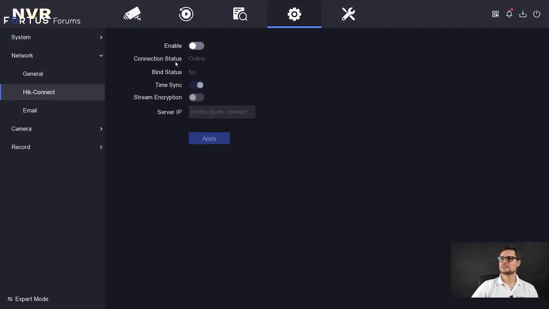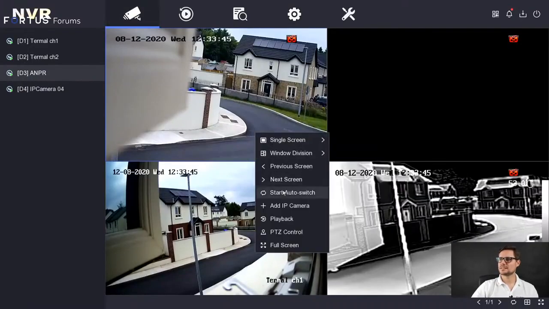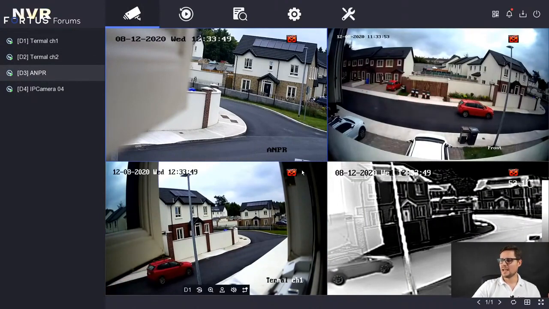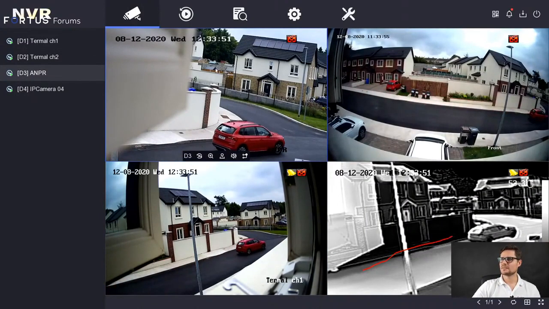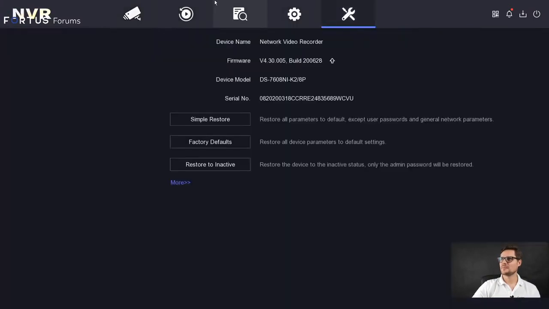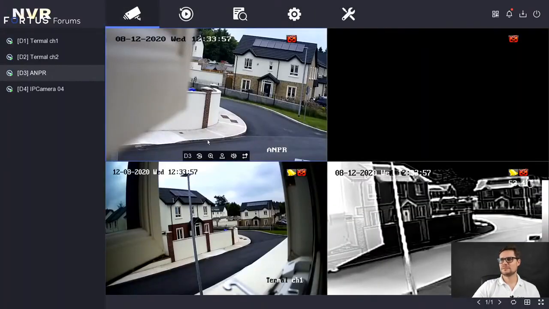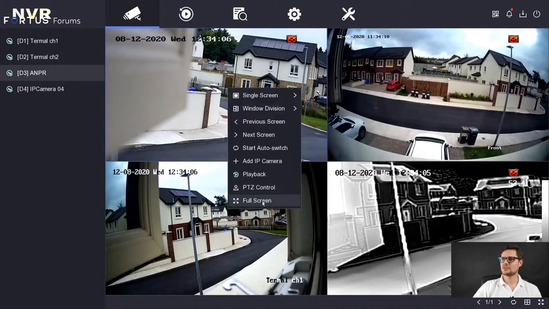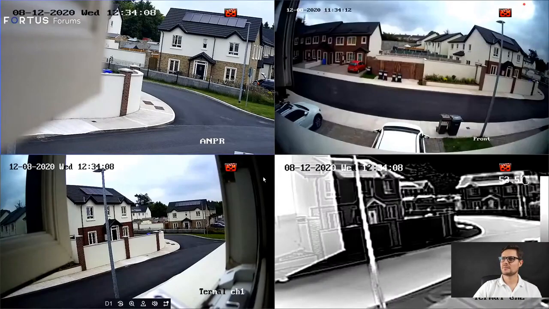I'm just going to turn it off now, and that's pretty much what you have here. It's really simple, straightforward, and a really nice-looking design. I must say it's really cool, and for the end user it would be very user friendly. Must say it's really good. If you'd like to go back to full screen, you just go full screen, and that's the way you have it viewed here.